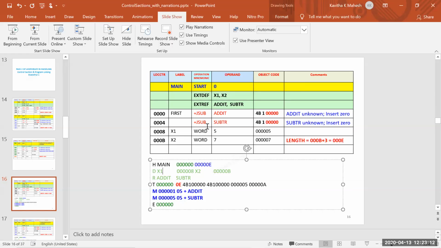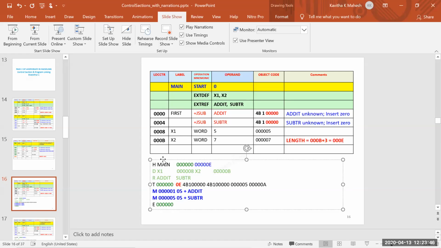The first symbol that we see here is X1, so I have written X1 here. In addition to that, we also have to indicate what the value of X1 is in the current control section, that is, in the control section main. You know that in the symbol table we will have the value 0008 corresponding to X1. So following the external symbol that is defined in the current control section, we need to place the value associated with that symbol.